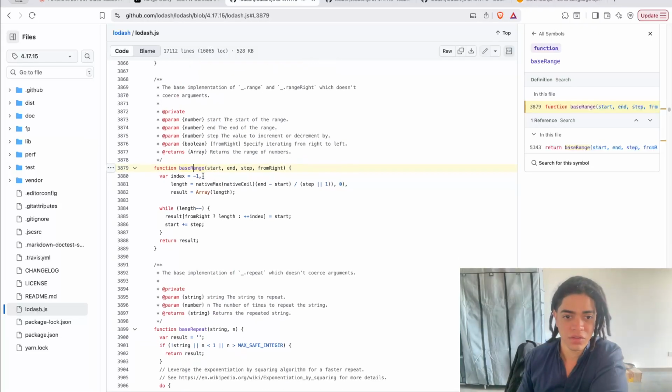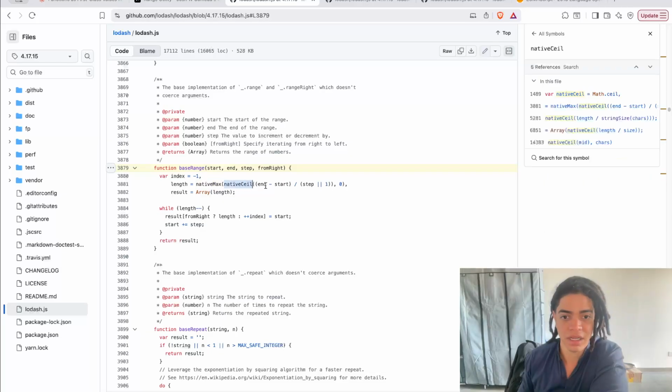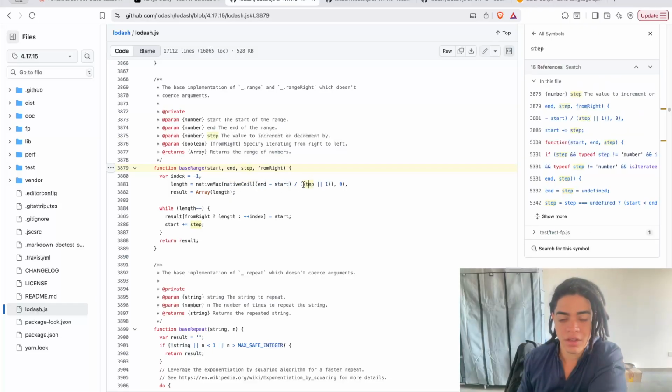Okay. So it's going to take the index, the length, native max, native ceiling given to this, end and start. So I want to get the difference from here to get how many elements we have, and I'm going to divide it by the step, if the step exists.